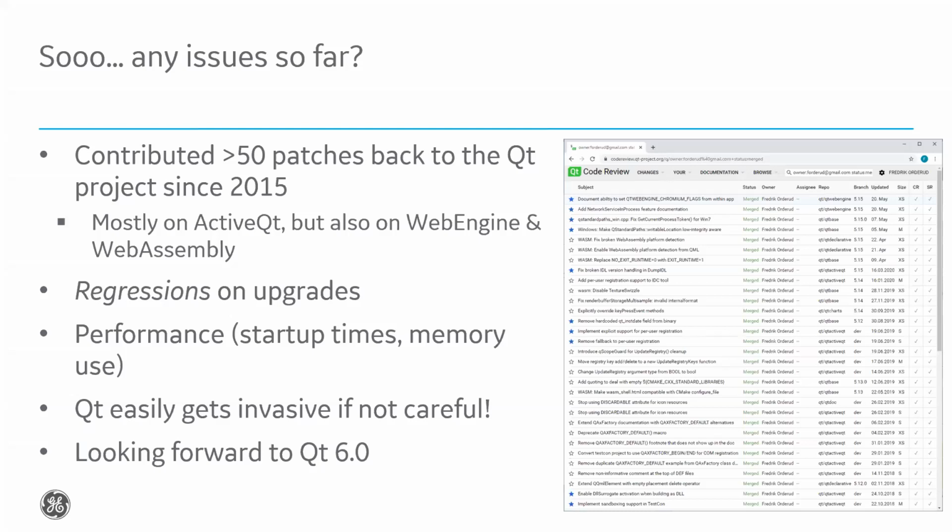Using our framework, it's been a bit fiddly to get the correct performance and a completely integrated feel and look in terms of startup times and use of memory. But that could also be leaning on us and how we have implemented both the API and how we implement Qt. So we are slowly learning and improving, but we're looking forward to Qt 6 with the promised improvements to performance.